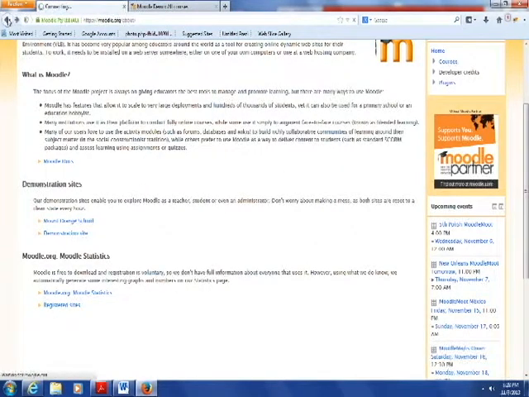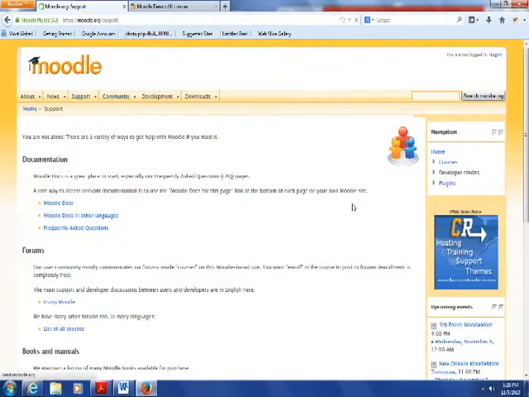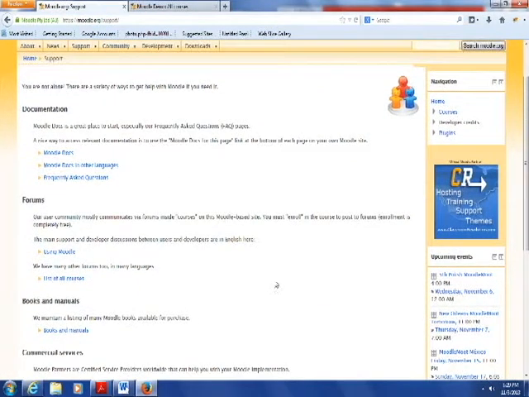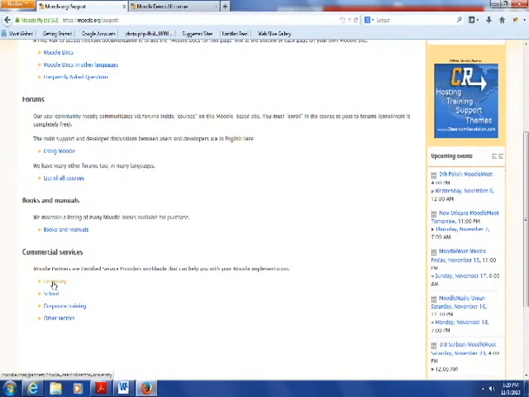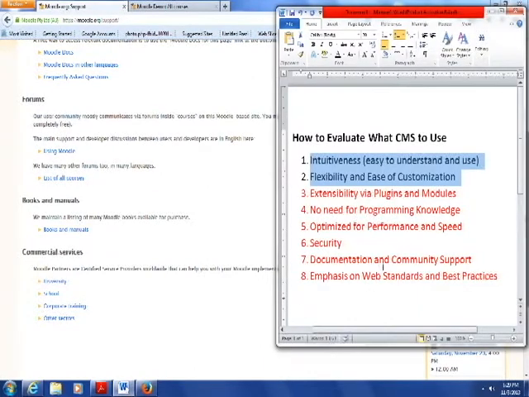I'm going to head back to the main page for Moodle. They do have a large community of forums and people to talk to and developers who actually code the site and keep it current. But what's nice, a little different than I think some other CMSs, is there is a lot of documentation, but besides manuals, they also have commercial service listings of people you can contact, essentially, or companies to contact in order to get help, which can come in handy, especially in a large implementation. I don't think you'd be hiring them as an individual teacher to do this.